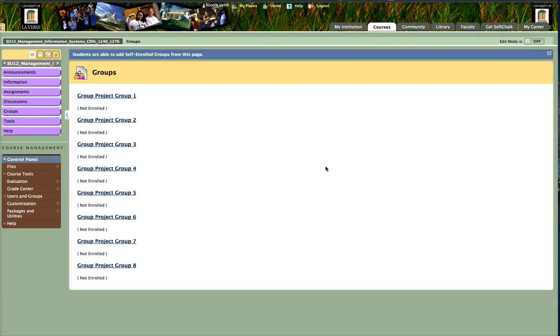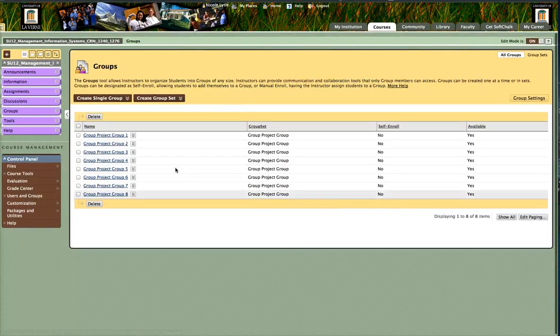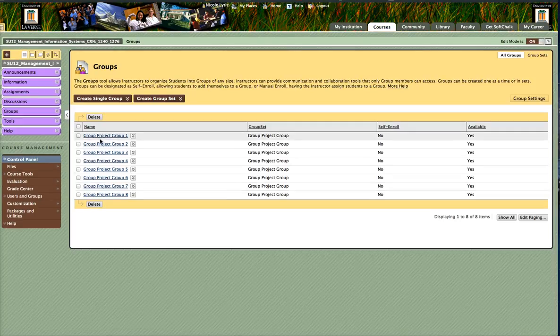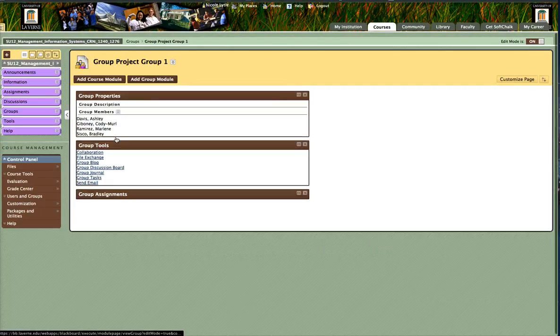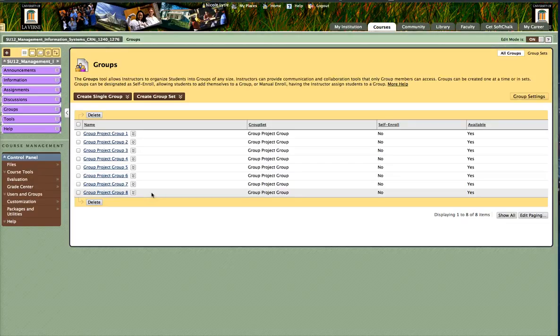You've already been placed in groups. This is what I see when I go into here. You guys see it's a little bit different. You'll only be able to see the group that you belong to, and I think there's like 3 or 4 people per group. Okay, so you want to make sure that you see a group and that you're able to get into a group. If for some reason you added late or whatever, email me and let me know, and I'll make sure you get into a group. Okay, this is where you'll be doing the group project together.